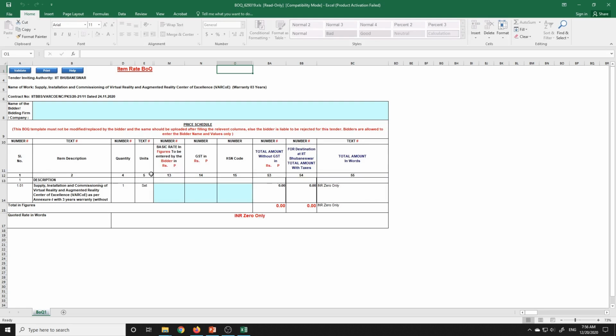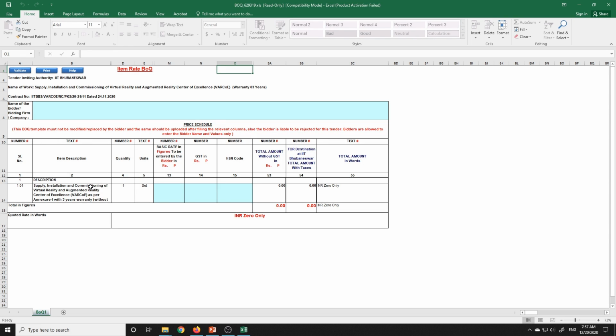Suppose you are trying to buy only one equipment. You have to specify whatever that equipment name, warranty, whatever it is. You can just see here what they have written. I cannot edit because this is not my BOQ. The competent authority, be it the CPPP portal people or your purchase department people or you, will have the authority to edit this one.